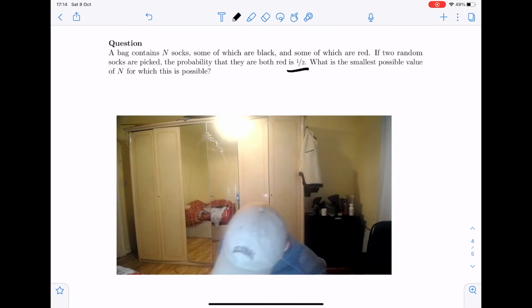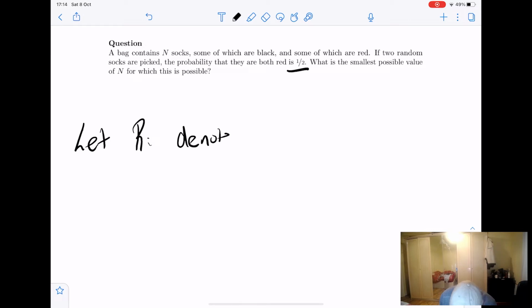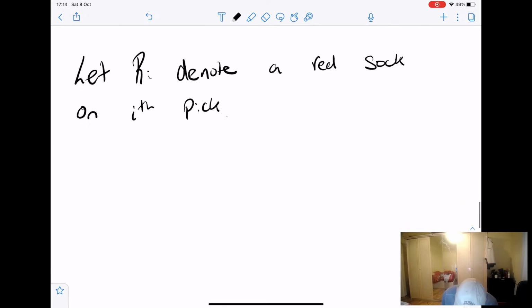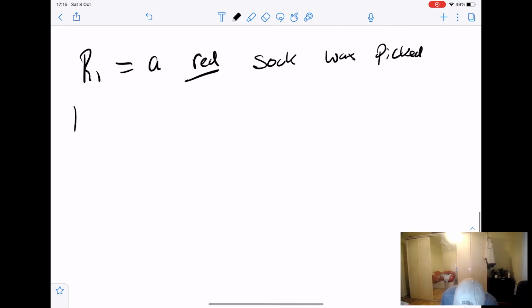Okay, so let's actually define some notation here. Firstly, let Ri denote a red sock on the ith pick. So for example, all this means is R1 is a red sock was picked first out of this bag.